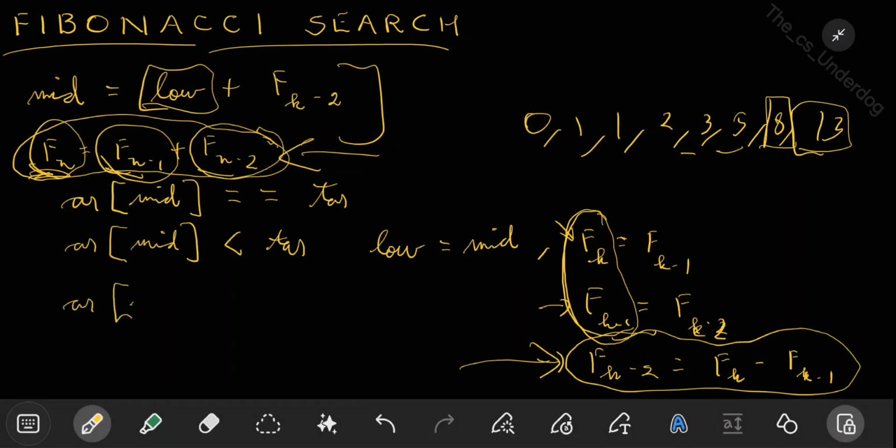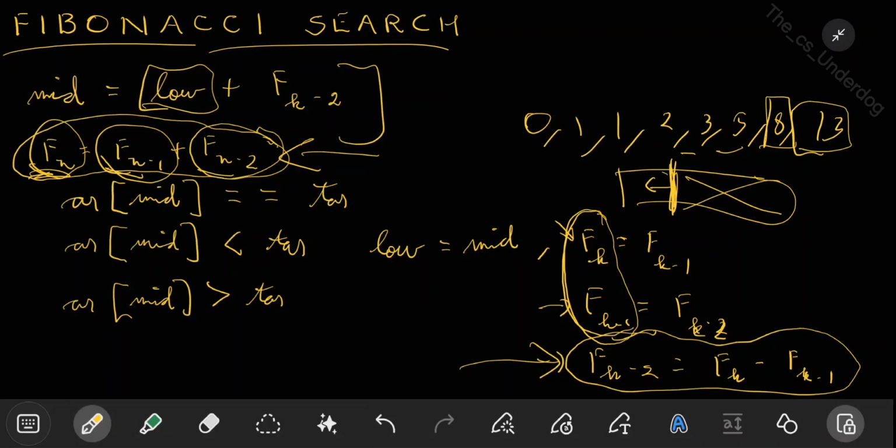If AR of mid is larger than target, in this case, your target is on the left side of the mid. Whatever is your mid, on the left side you have the target. And this means you can eliminate 2/3 of the array. Only 1/3 is remaining, which means you can't even choose the Fibonacci number which is just before, because that will still be having 2/3 the size of the array. But now you need only 1/3 the size of whatever array you were having, which means you have to go down Fibonacci numbers by 2. That is, whatever was your previous Fk should now be substituted by Fk minus 2. Okay, you understood this, right?